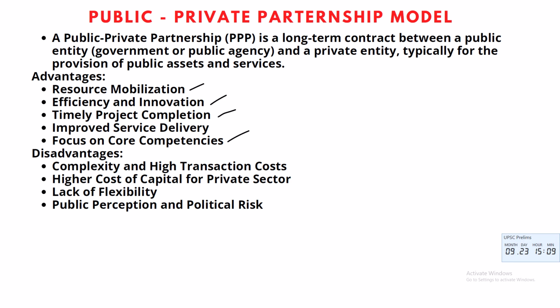Disadvantages. Complexity and high transaction costs. These contracts are so complex they make a Rubik's cube look like a toddler's toy. Lawyers, financial experts, everyone gets a piece of the pie, leading to high transaction costs and endless negotiation. Higher cost of capital for the private sector. Private money isn't free. It often comes at a higher cost than government borrowing, potentially increasing the overall project cost. They are not doing this for charity, after all.